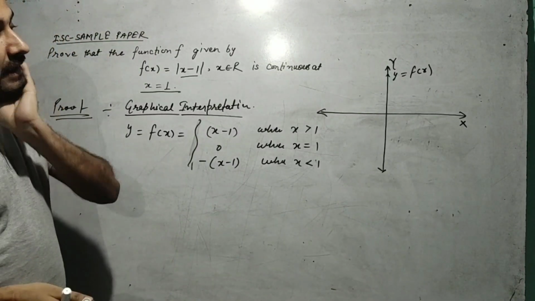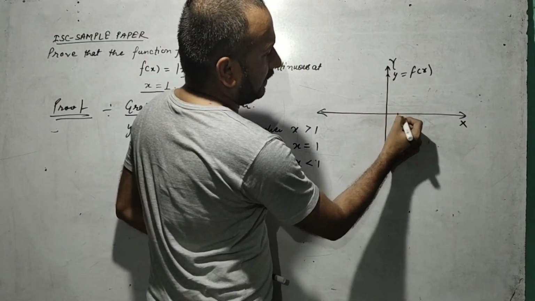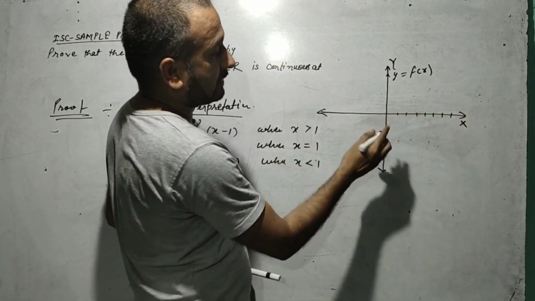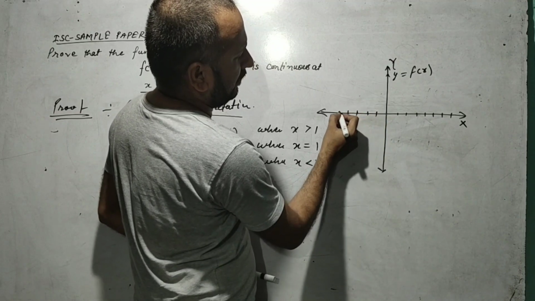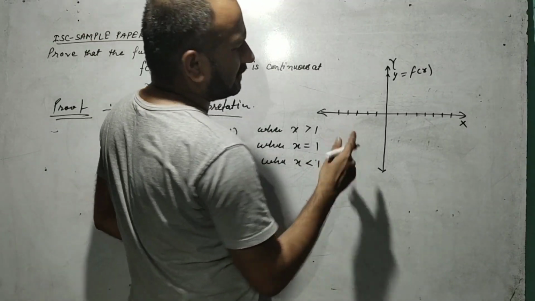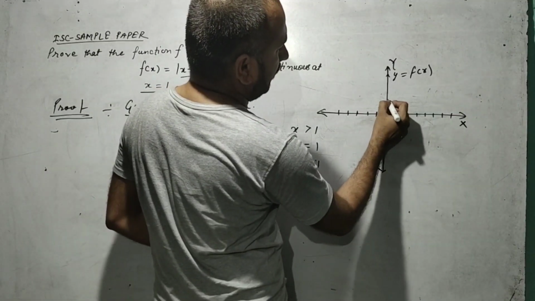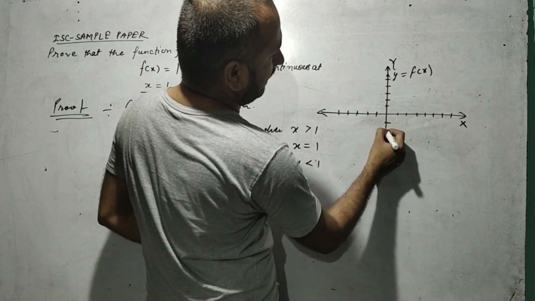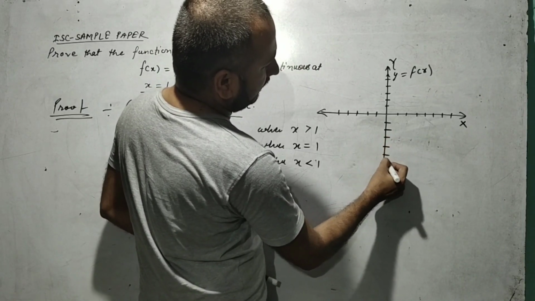So students, here I will take some points. It's 1, 2, 3, 4, 5, 6, 7 in the positive direction of the x-axis, and here is the negative direction of the x-axis: minus 1, minus 2, minus 3, minus 4. The distance between each point should be equal, okay. It's not compulsory but it should be maintained. Then positive 1, 2, 3, 4, 5 on the y-axis, and here is minus 1, the negative direction of the y-axis, negative 3, negative 4, negative 5 and negative 6.